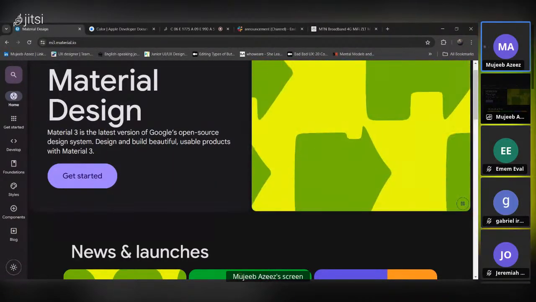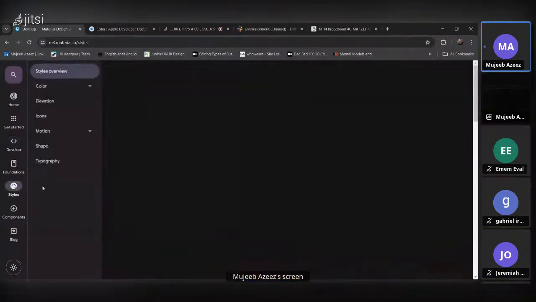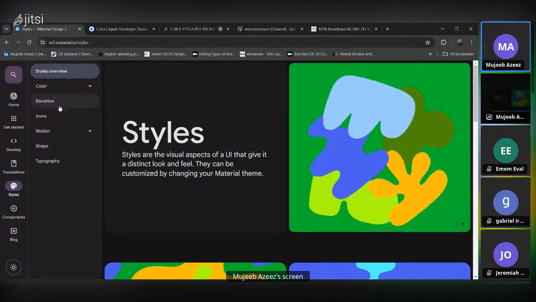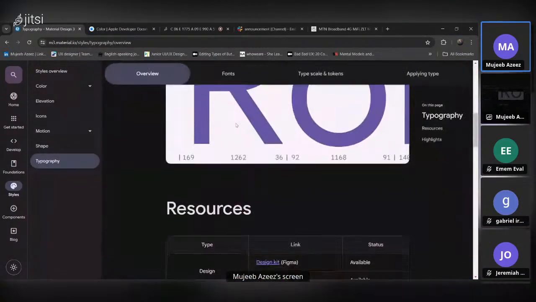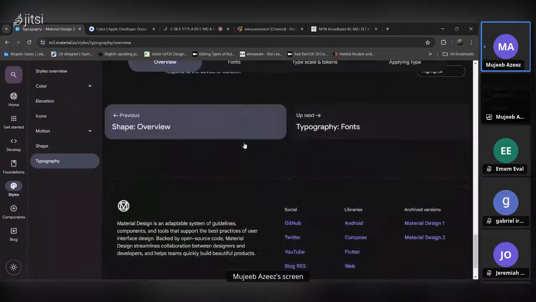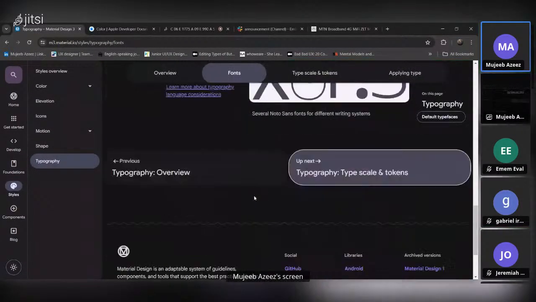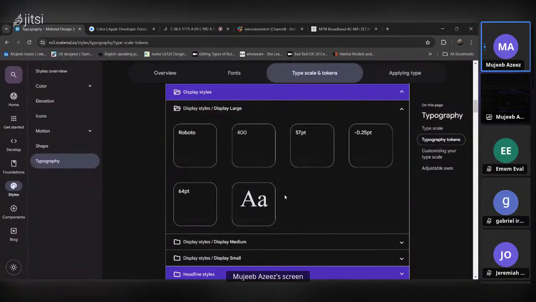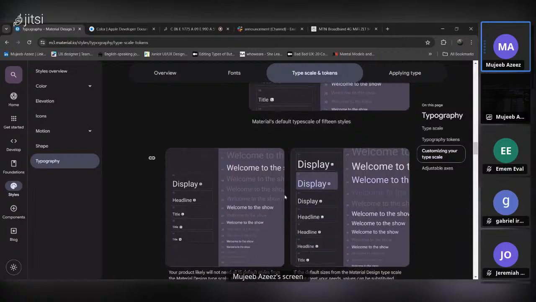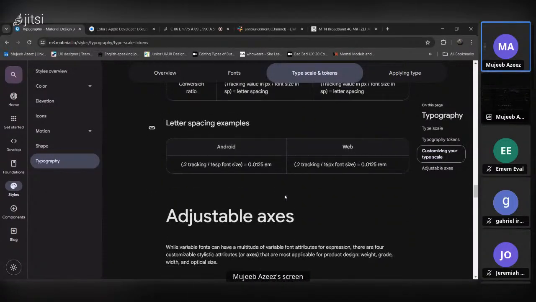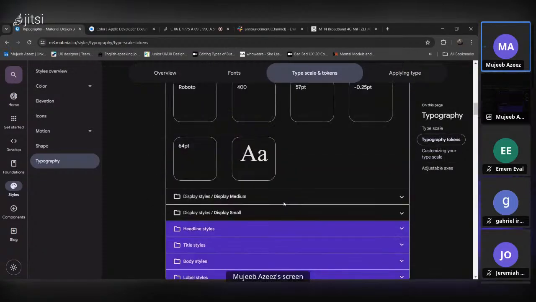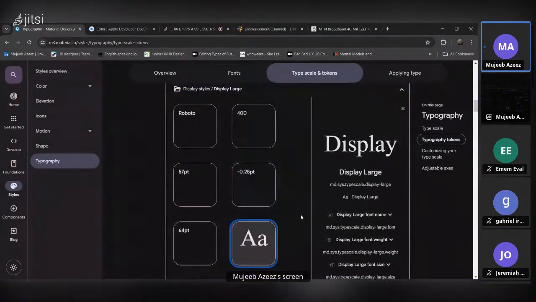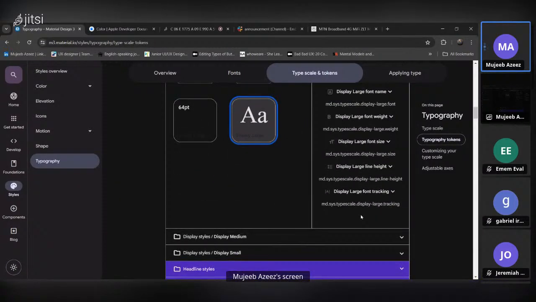Let me show you this. Did you include the code here?